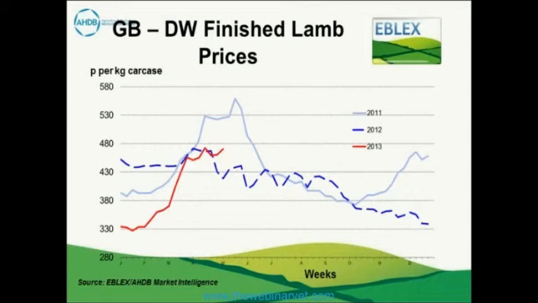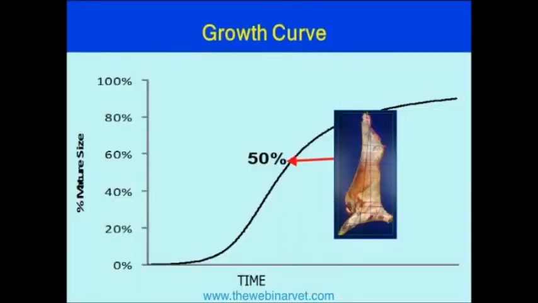So just to really recap on the two most important ones as I see it, the first one is that if we look at time along the bottom, i.e. age of lamb, and the percent of a mature size up the left-hand side of this graph, then normally with an uninterrupted growth curve we would expect our lambs to be slaughtered at 50% of their mature body weight, and that would give us a carcass fat content of the magic 3L. Ewe lambs tend to be 5% less than that. Entire males would be 5 or slightly more than 5% higher than that, but the median figure is 50%.